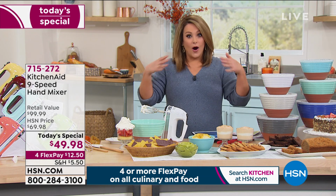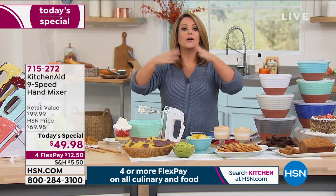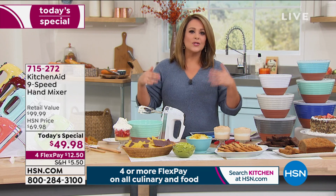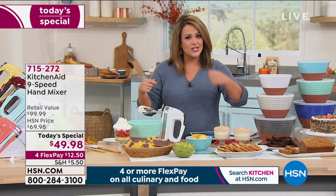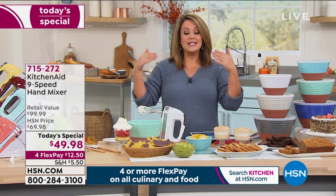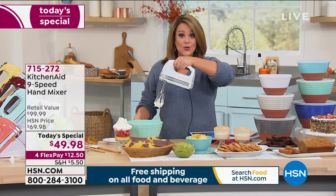But if you are feeding a huge family, or you are expecting people for the holidays, you're going to need the professional tools for professional results. Simple mashing with a fork is just not going to do, right? Or with your masher. Sure. This gets the job done quicker. It's a space-saving design. It's a lot of power in that 2-pound design.